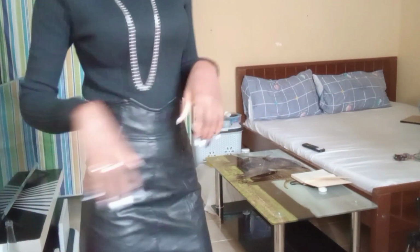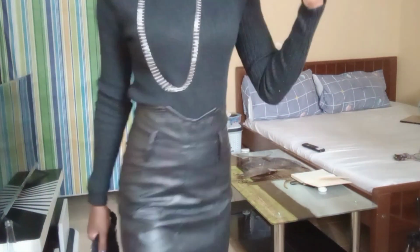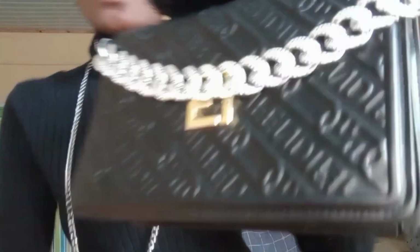And for me, I always combine it with this black bag. And I don't know how you guys think about it, but for me, I think it's good. It looks so good because this one looks like it's leather. It's from Fendi. It's not leather, yes, but if you look at it, you will think it's leather. So with this black pullneck, with this chain and this leather skirt, that's a deal. So let me show you how I look fully.